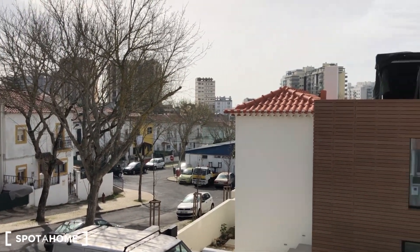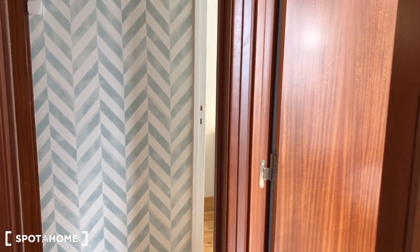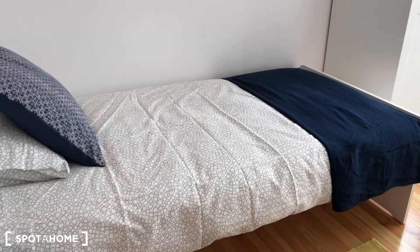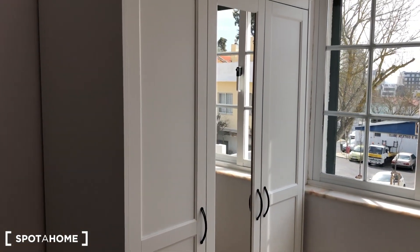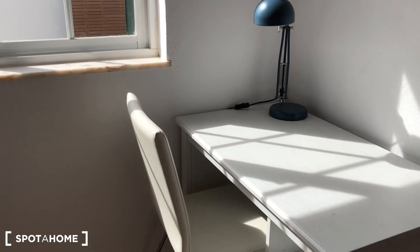There's no noise here. And if you are a biker or if you like to run, there's Monsanto Park — it's about five minutes away and you can walk for miles. This is bedroom number four: also a single bed, stand-alone wardrobe, a desk, and some shelving on the desk.